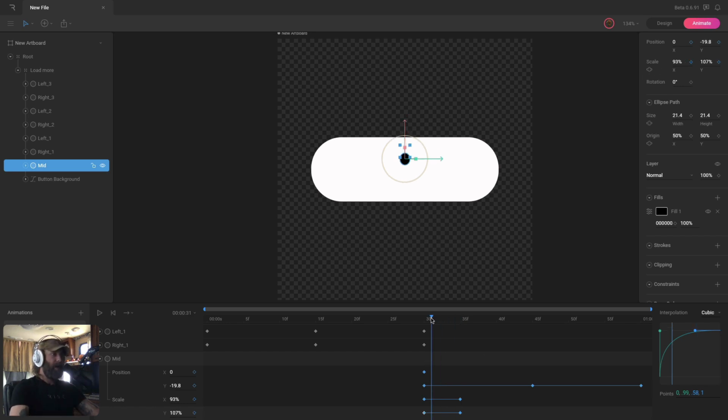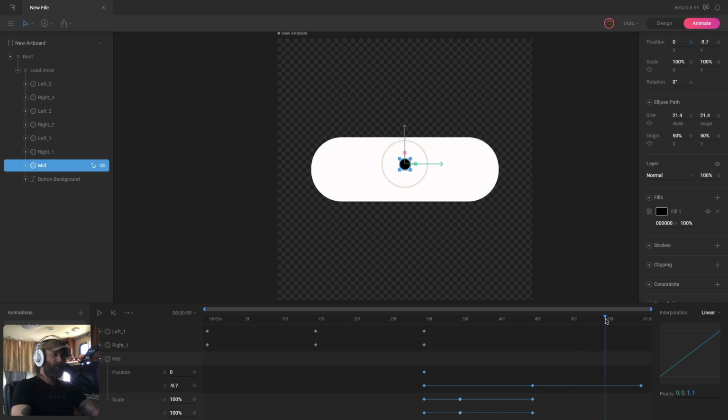So we've got it stretching here, and then we need it to go back to its original scale. So I'm just going to copy these first two keys here for the scale and paste it here where the ellipse is at the top of its Y movement. And then we're going to need to stretch it again, because as it moves down, it's going to move down quickly.